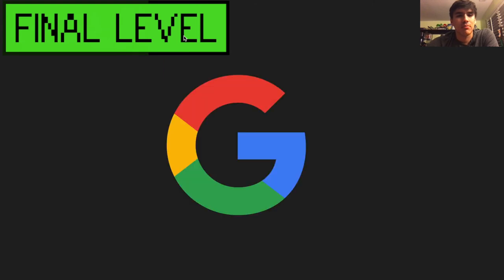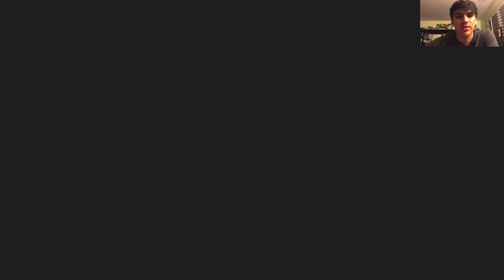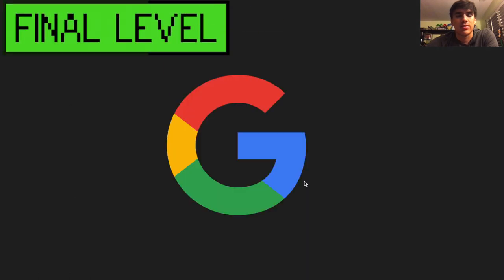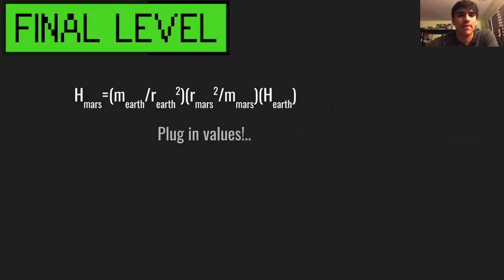This is the final stretch. Remember that G - the gravitational constant I was talking about? Don't confuse capital G with lowercase g for gravity. This is just a fixed number that gets canceled out. This is what the equation looks like after G is canceled.